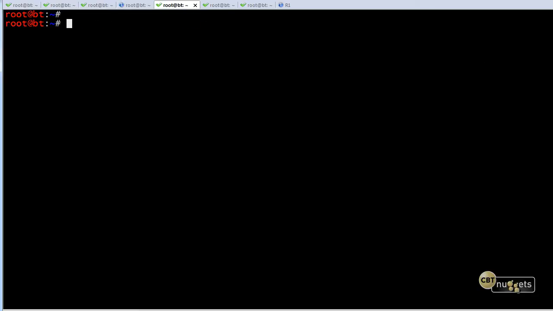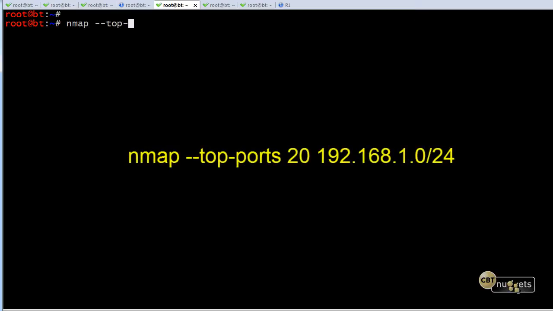By default, Nmap is scanning 1,000 TCP ports, looking for open services that it can report back to us. If we don't want to look for 1,000, we can say how many we want to see by using the option --top-ports. The syntax is pretty straightforward: nmap --top-ports, then how many ports you want to look for. It's not 20 ports in order like 1, 2, 3, 4. It's 20 of the most likely ports to be up. So if we said 100 for the top 100, it would be the most popular ports that are likely to be up in a typical environment. And then we're scanning the same network again, 192.168.1.